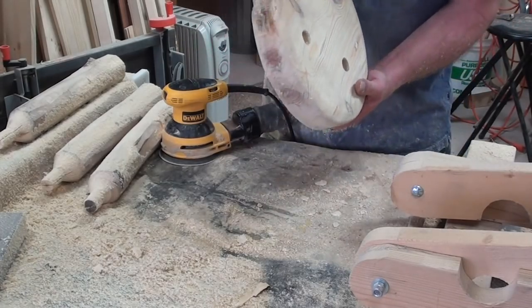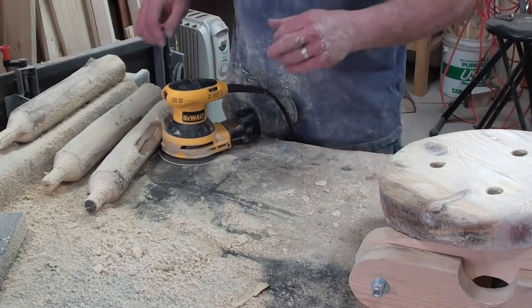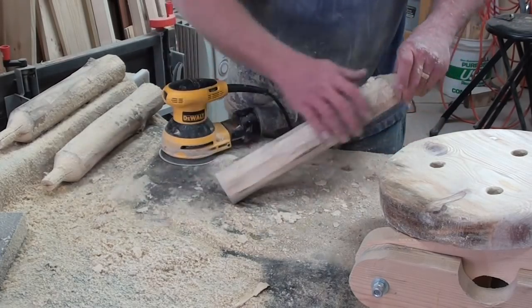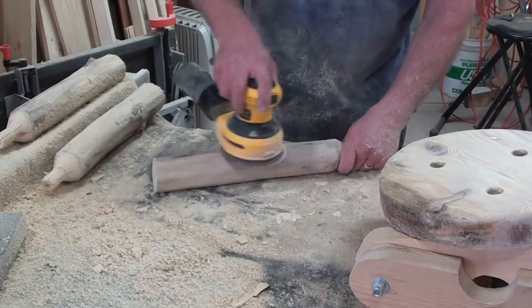Putting a coat of sanding sealer on this, let it dry overnight, and then sand it again. But we don't want to make it too perfect because we're in Colorado. It's supposed to be like a rustic stool. So we're going to do some light sanding on these.